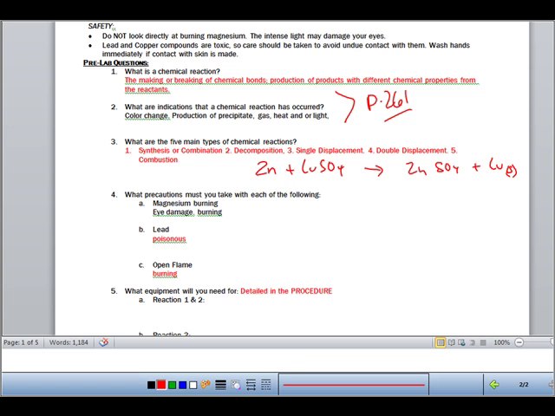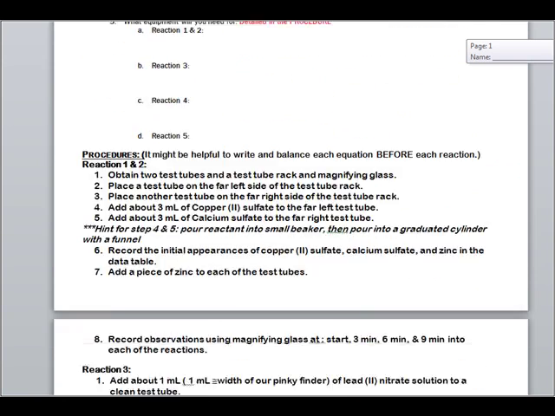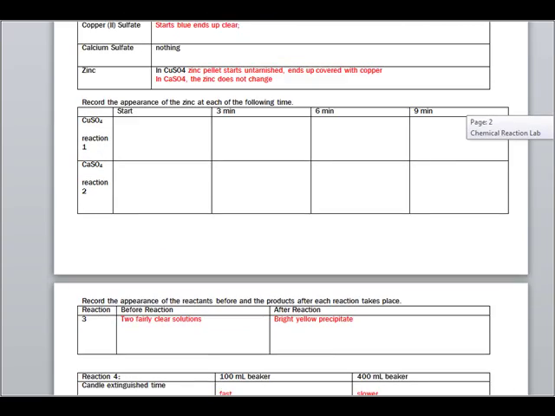And then this one right here, we're not gonna get into what equipment you need for each of these reactions. You just need to read through the procedure, and you can read the equipment. It's a good check for you to see that you understand what the equipment is. It's a good idea that you know the difference between a famous one that's missed on the SOL, the difference between a crucible and an evaporating dish, okay? And things like that. People often confuse a watch glass with an evaporating dish with a crucible and whatnot. So you want to make sure you don't make those crazy mistakes, because those are easy questions. You don't want to miss those, okay?